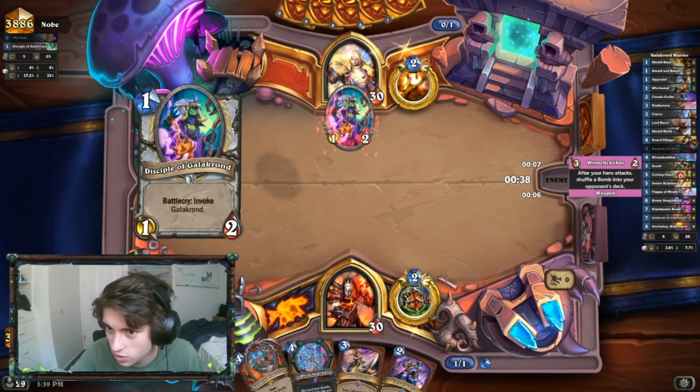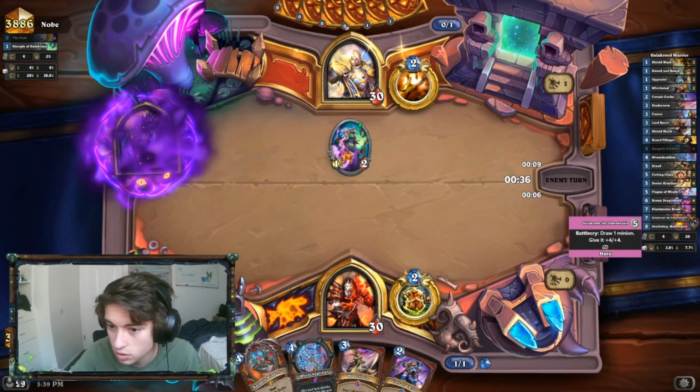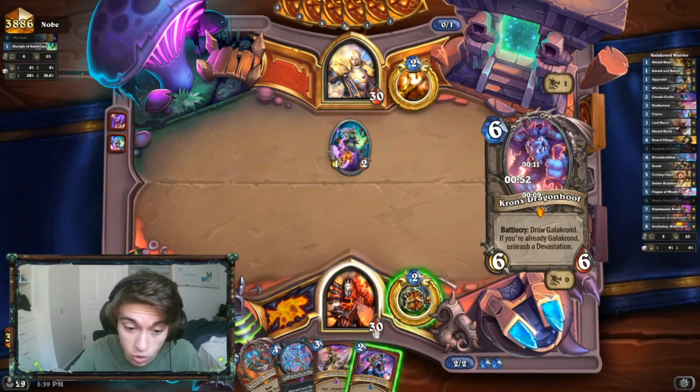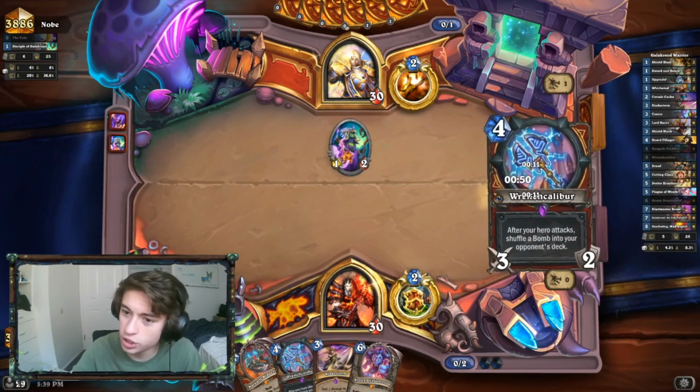Wait, do we even have Anchor? No, we don't. What is their other weapon? We only have the one weapon? Wait, that's insane. So we can't low roll. Wait, that's actually good, though.